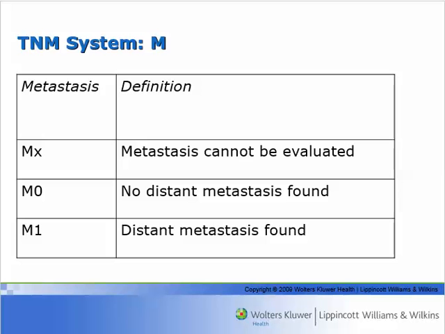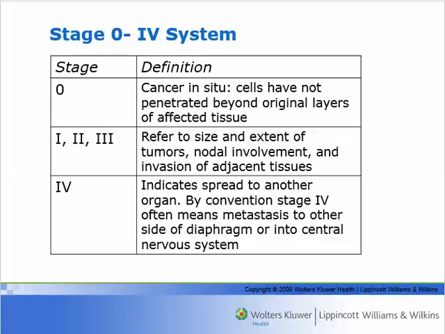I don't hear of this grading system as much as the grade 0 through 4 system, which is this one. So stage 0 is cancer in situ. The cancer is there, there's a tumor, but the cells are still in the original tissue, the tissue that it came from. So like a skin cancer in situ would still be in the epidermis. If it's a basal cell carcinoma, it will still be in the epidermis.